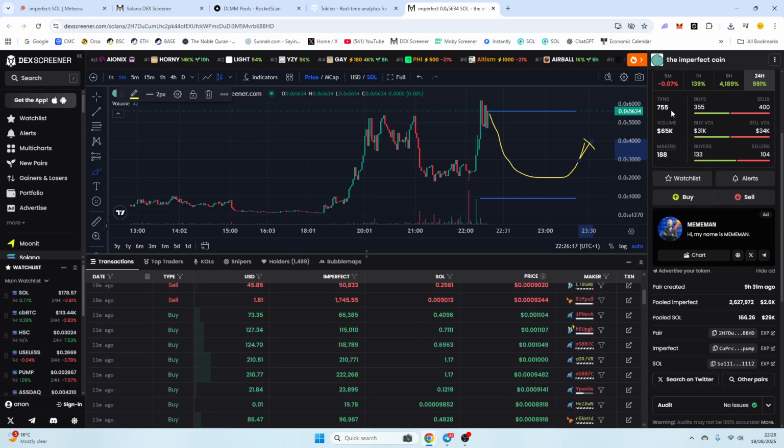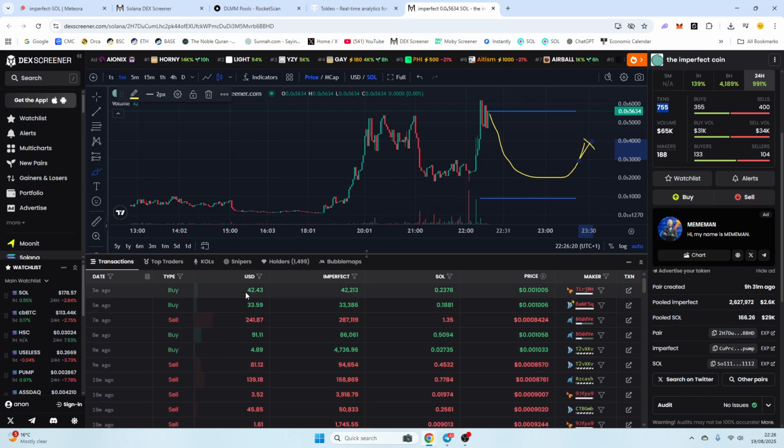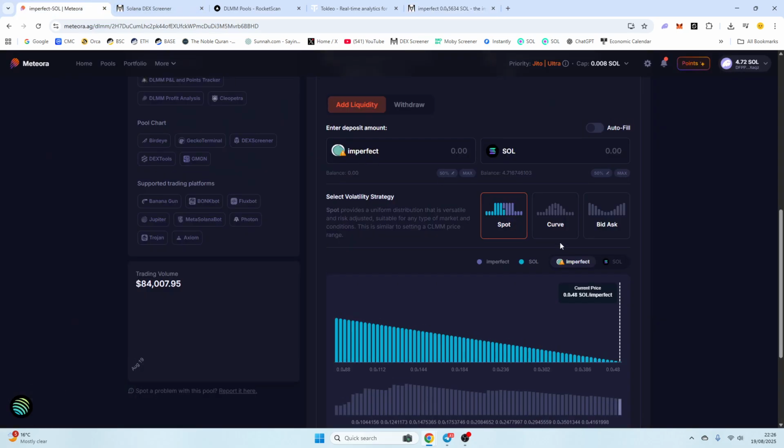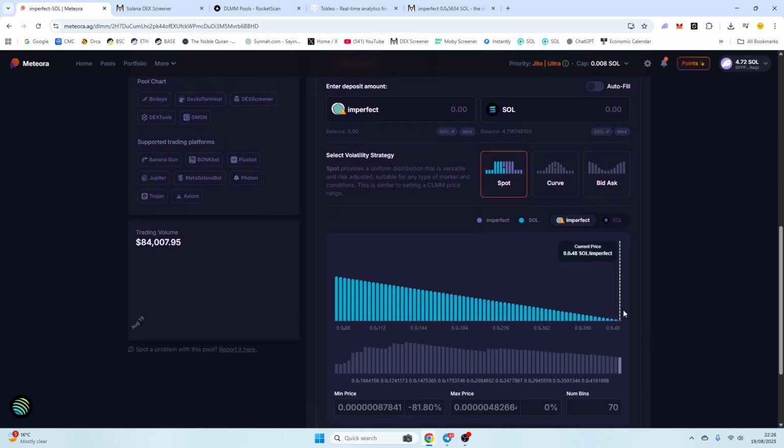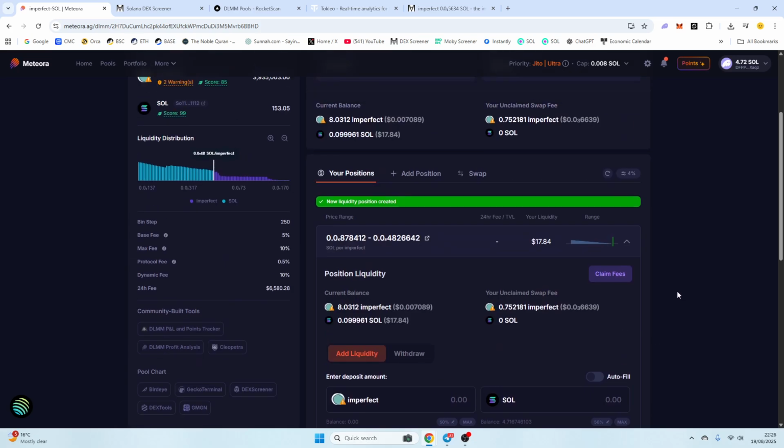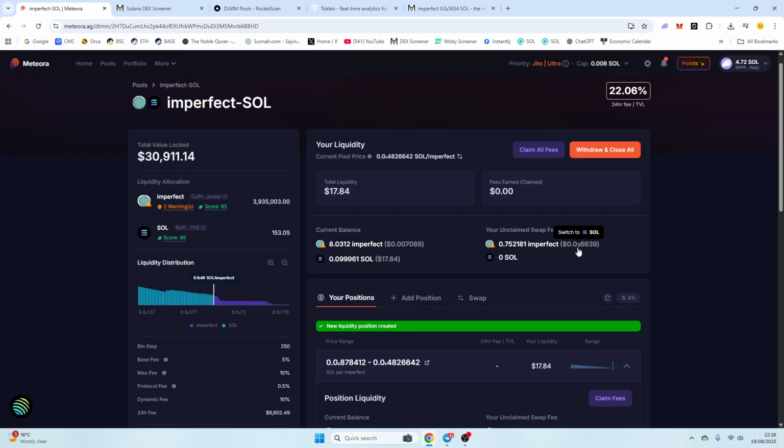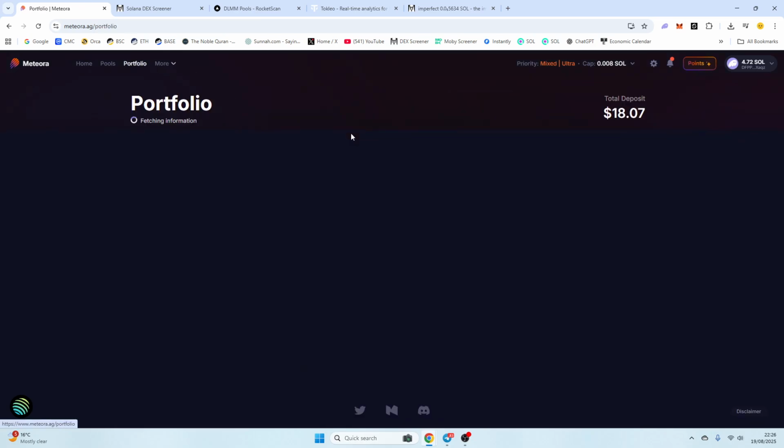There's only 700 transactions, but off of this, if someone sells $1,000, we might get a couple of dollars out of it. But as the token moves down, because most of our liquidity is down here, some of our liquidity is here. So bid ask is going to be your best friend. One-sided bid asks are going to be highly valuable as they move down the chain. And you can see here we've earned a tiny bit of fees, but we've only put 0.1 as an example, like we said.